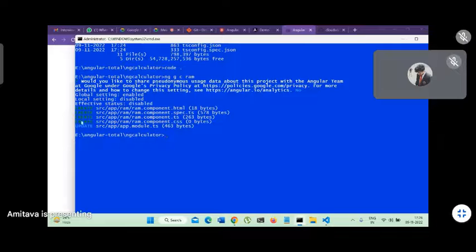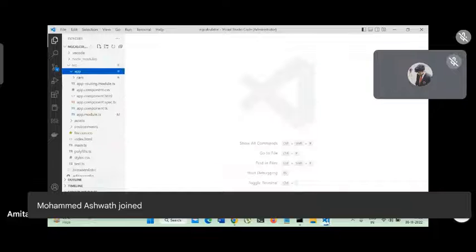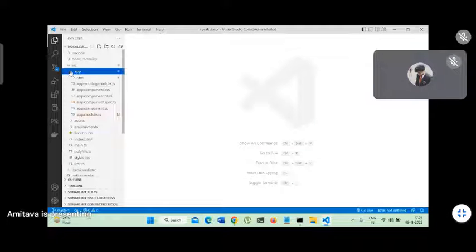So can you see, guys, how many created? 1, 2, 3, 4. And the main module file is updated, because you have added a new component by the name RAM. Now guys, can you see here under app we have something, RAM? Yes, sir. And can you see the color of RAM? Isn't it green? Yes, sir.